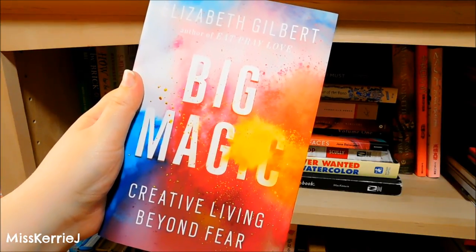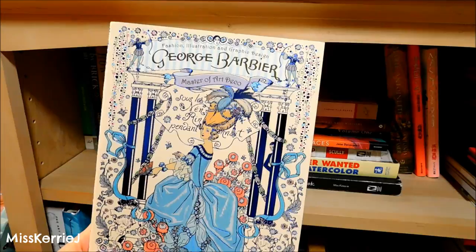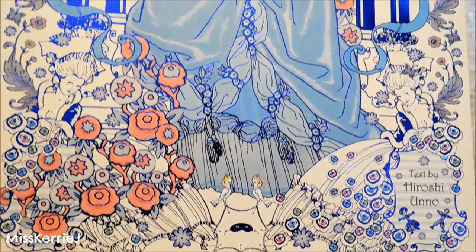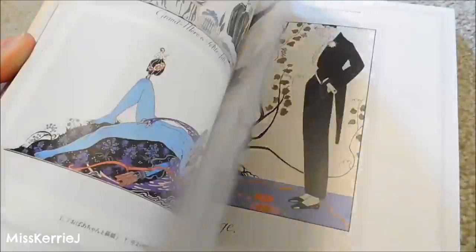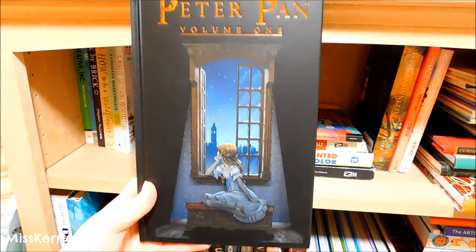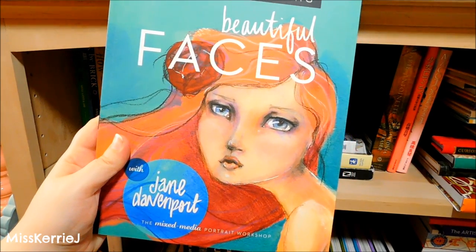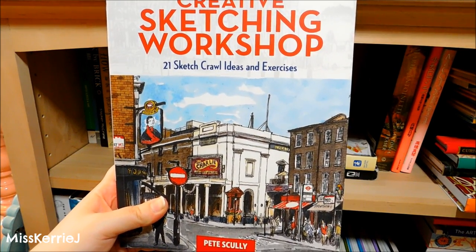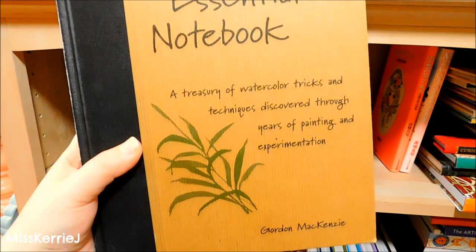Big Magic by Elizabeth Gilbert. The Crossroads of Should and Must — Find and Follow Your Passion by El Luna. Fashion Illustration and Graphic Design by George Bavier — Master of Art Deco, really cool. Bad Girls Throughout History. Flight Volume Five. Peter Pan Volume One, a comic that's beautiful. Beautiful Drawing and Painting Beautiful Faces by Jane Davenport. Creative Sketching Workshop — 21 Sketch Crawl Ideas and Exercises by Pete Scully. Everything You Ever Wanted to Know About Watercolor — The Watercolorist's Essential Notebook by Gordon McKenzie.